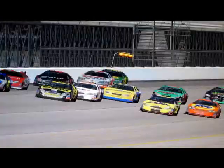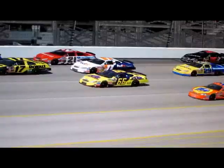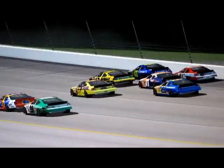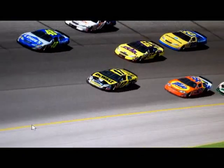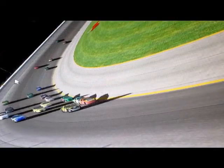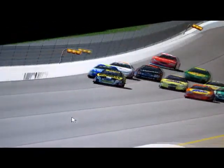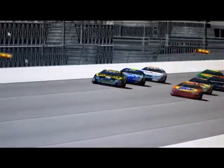And Kurt Kozlowski up in the wall, and that basically killed him. If he wanted this win, it's over for him now. There's no way you can make up about... By the time he actually regains his momentum, he's probably going to be about 6 seconds off the leaders. Well, no, a lot more than that, I would think. Here we go. This time by 3 laps to go. I think we might get a green flag finish.